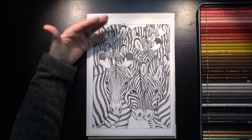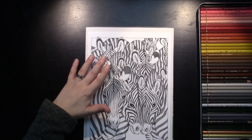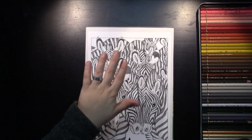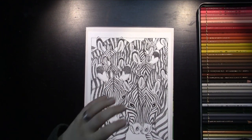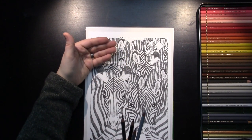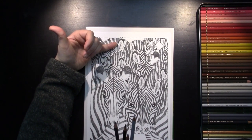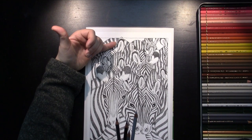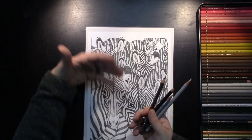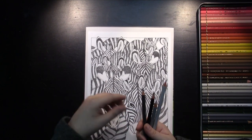Let's start with the background. In any kind of drawing or painting, it is easier for me personally to build up on contrast instead of having one bit and then have to tone it down. So adding things is easier for me than leaving things out, meaning I will have less different shades of gray and less contrast and less detail in the background because, well, it's further away, you can't really see the details, and close up I will have more, and I find it easier to add things.